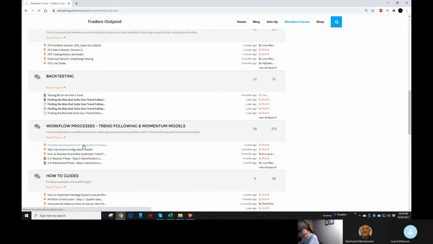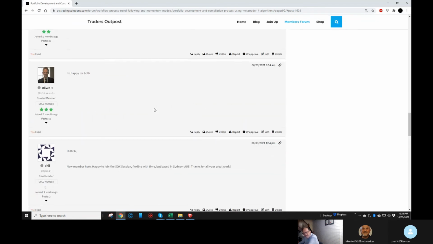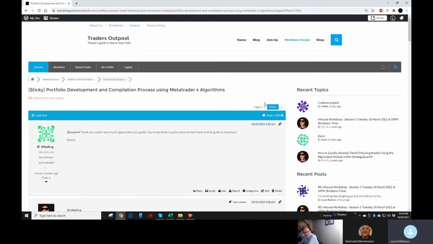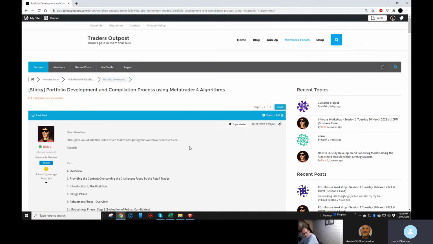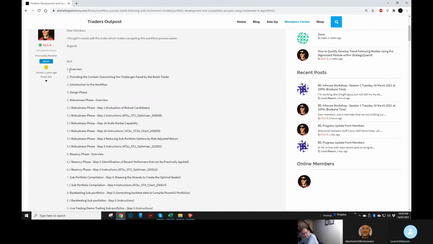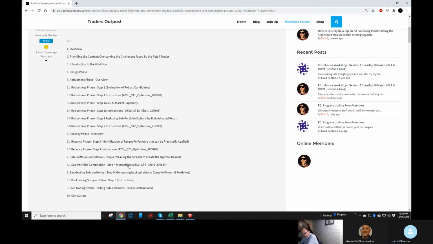So if they click on this one here, which is a portfolio development and compilation process, they go to the first post, and they will see a step-by-step overview of this entire in-house process. And this is basically the workbook or the guide to use to step you through this process.